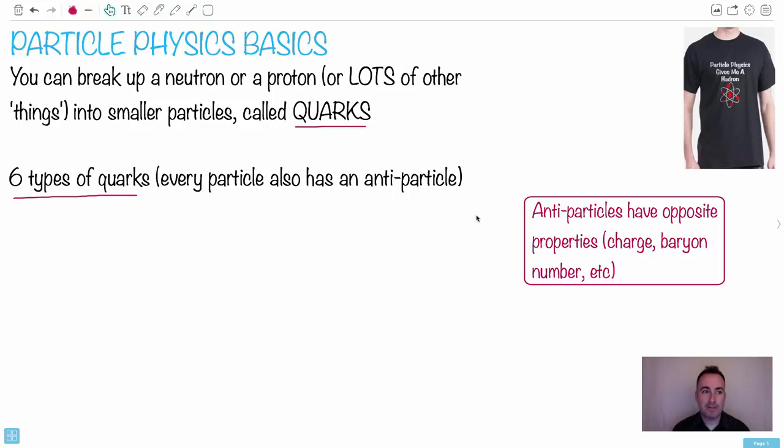So we've got particle physics, and it all comes from a really basic idea, right? You take the atom, you take the pieces of the atom, like a neutron and a proton or electrons, and you try to break them up into smaller pieces to find out if they can be broken up. Turns out electrons can't. So as far as we know, you can't split up an electron into any component parts, but neutrons and protons do break up into other particles. Those particles are called quarks.